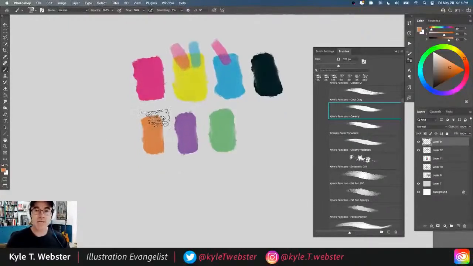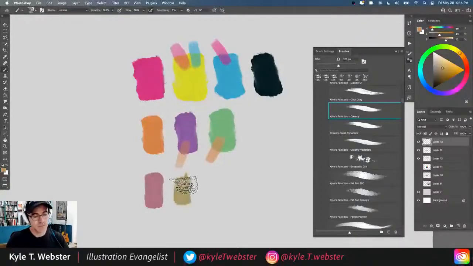And then I can proceed to repeat this process by adding a new layer and just grabbing any one of these secondary colors and, quote unquote, mixing it with another secondary color to create more neutral colors. Okay? Like so.